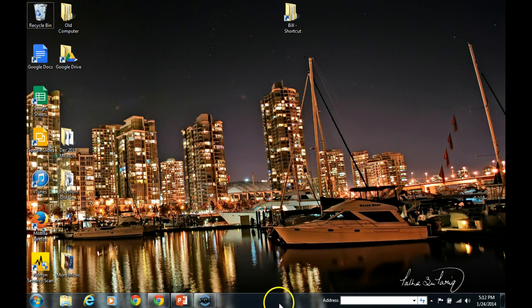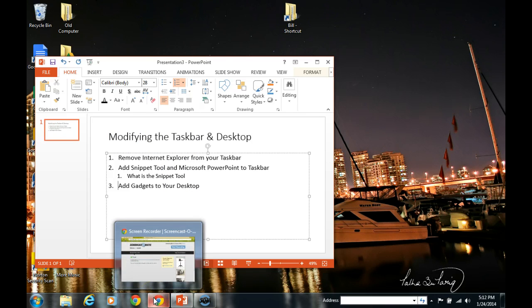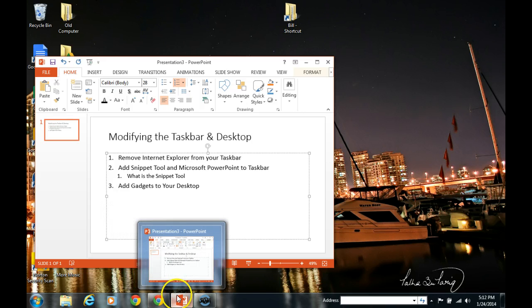This down here is your taskbar. You do not have this right now, but you do have a few of these buttons that you see here on the taskbar. This is the start button. And the first thing I want you to do, as you can see here, is modify the taskbar, which again is this bar right here. And it basically has all of the tasks that you have running on your computer. And when you run your mouse over each task, it gives you a little preview of what that task is.